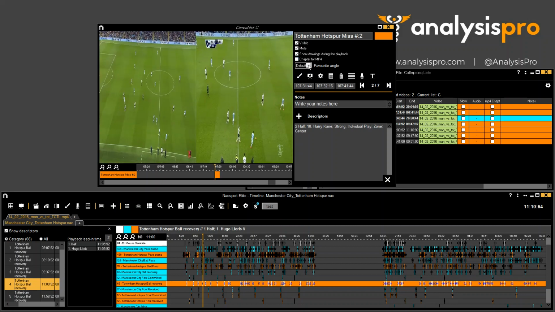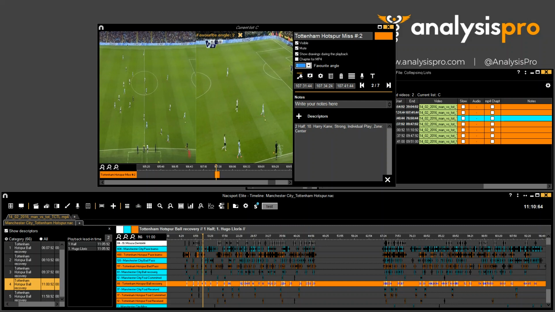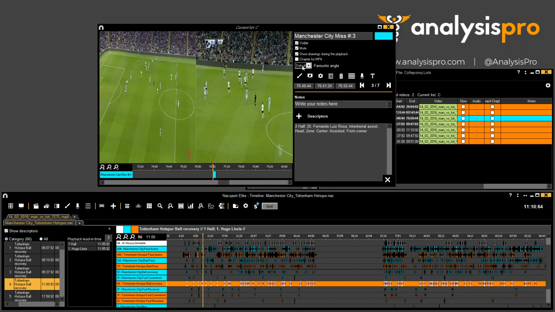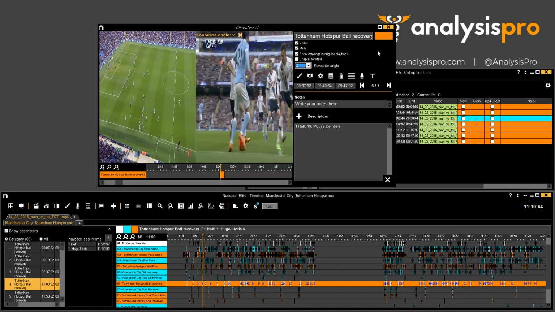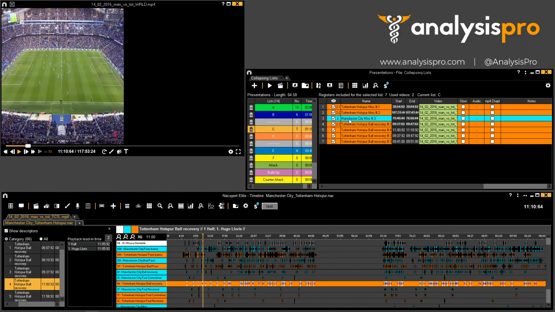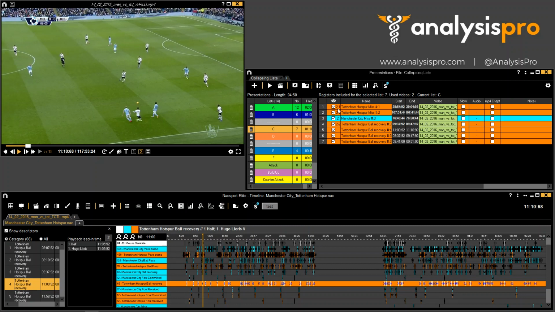Let's go to the next clip. We'll set this as angle 2. My third clip, we'll keep that as multiple. Fourth clip, we'll go back to angle 2. So when I export these, it's only going to export with those angles that I've chosen. So 2 angles, favorite angle is angle 1. 2 angles, favorite angle is angle 2. Okay, and that will also come into play when I play these back. So that's the favorite angles tool.